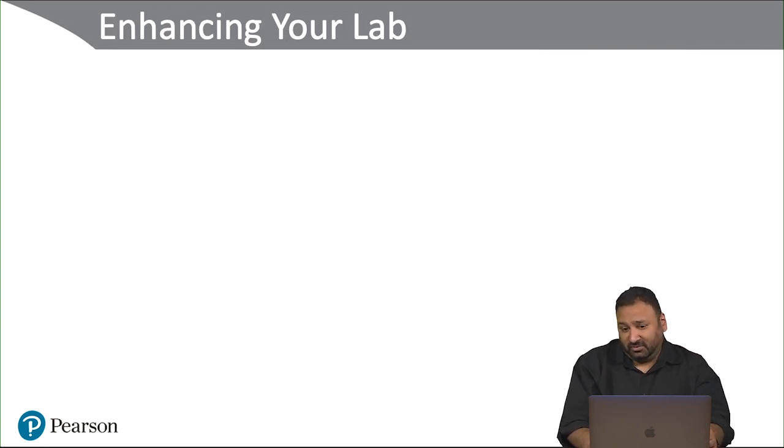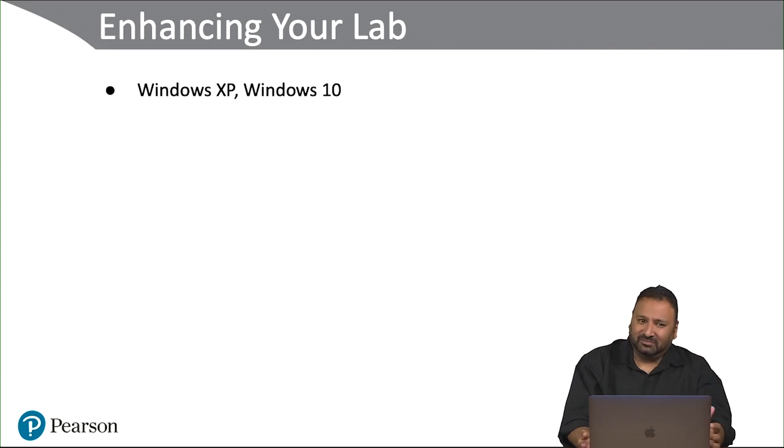Other things you can do in your lab, as I said, is you may want to expand and get other operating systems out there. I do like Windows XP as an operating system. It's not really used anymore, but just from analyzing malware, I still think it's a great option, because malware runs so easily on Windows XP. It's very easy to analyze.